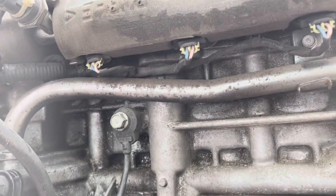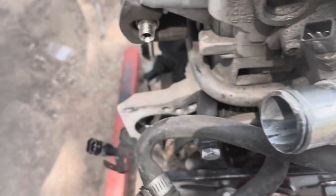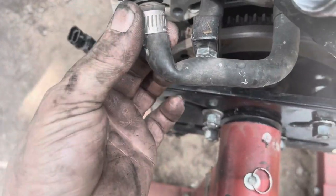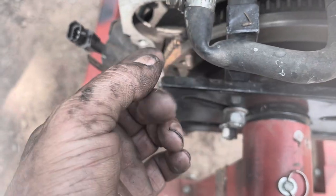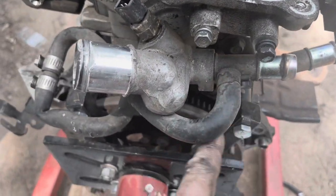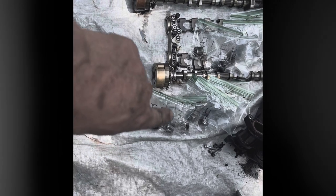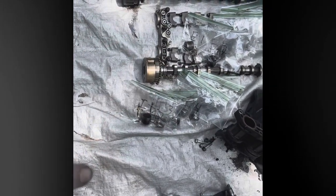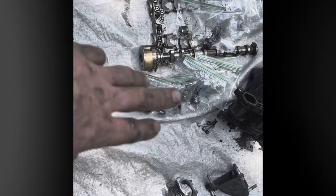I'm probably going to wind up doing that, and then what I'll wind up doing is disconnecting this hose right here, because I've got it bypassed. If I didn't have it bypassed, this would have been disconnected with the throttle body. Because I've got it bypassed, I'm actually probably going to go find a new hose to just loop straight down here and get rid of this junction right here.